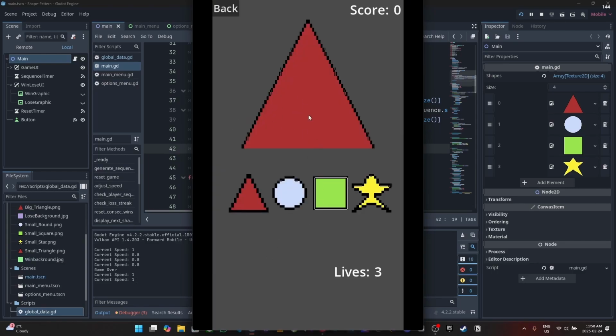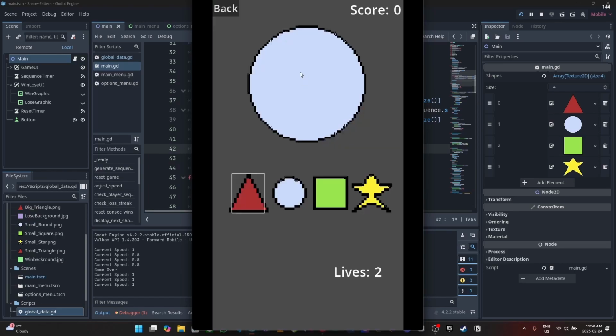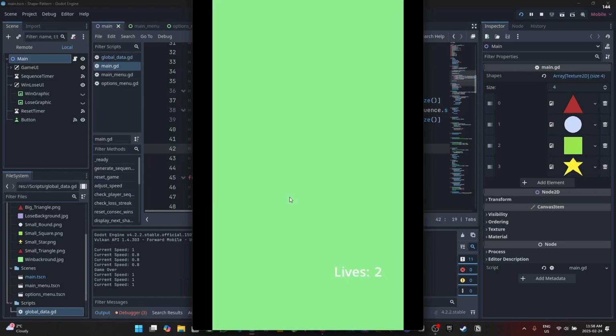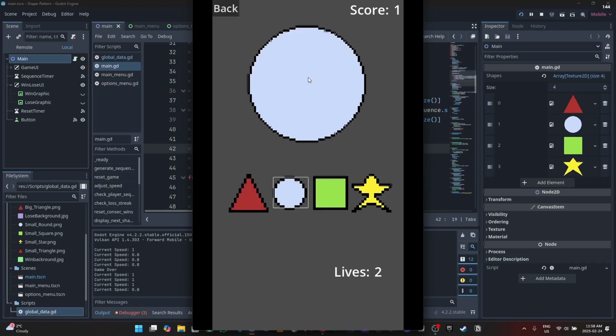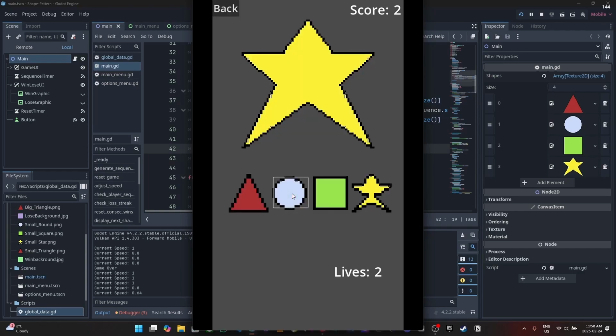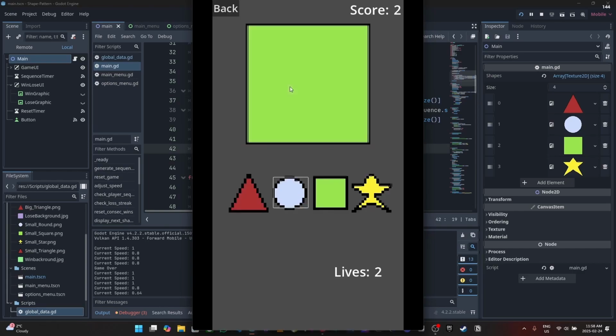So as we continue to win, the speed of the game would increase. Okay, let's just play so that I can show you the proof of it. What was the shape? I can't remember. Box, circle, triangle. Okay, I've lost. So it's a circle, triangle, circle, circle, triangle, circle. Let's win that and see. Star, box, star, circle, star, box, star, circle. Okay, see how it's faster now. I couldn't even memorize it, so that's exactly what I was going for. So the more you win, the faster the shapes become when they are showing up here.